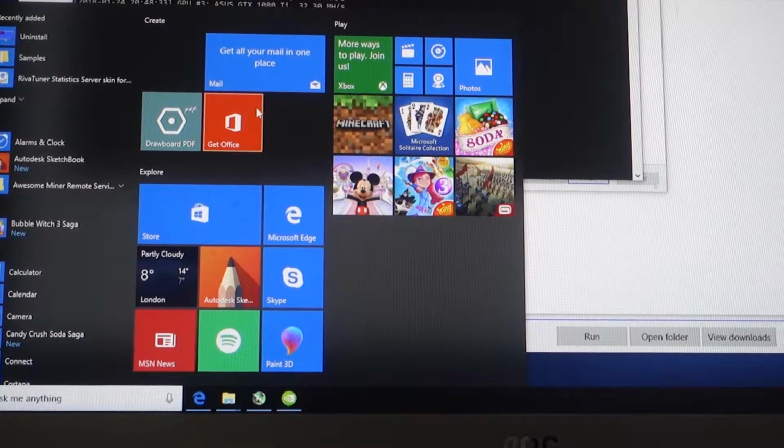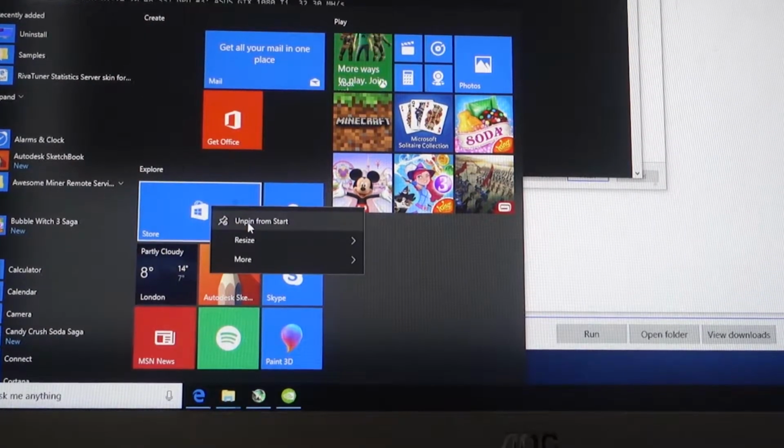Like when you set up Windows, Windows now is full of crap. You've got all these ads and SodaStream, all these different games in the start menu. At this point, what I go through is I delete them all and remove them all. I don't need them. And then I start downloading things that I need.